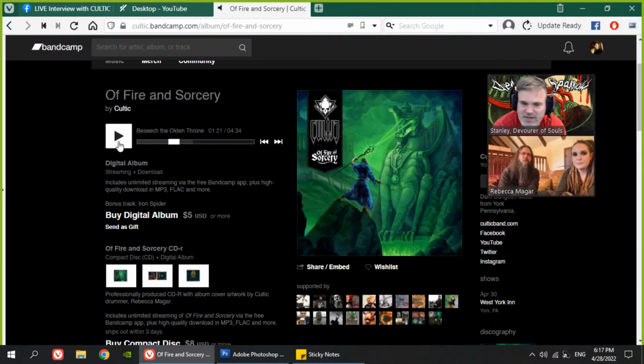Let's talk about some of the construction here. Love that bass sound. What are you using there? The bass? That was actually Reese. Reese played on this. Our old bass player played on the album. He can't be here because he changed states, so we did it remotely. We still consider him our bass player.